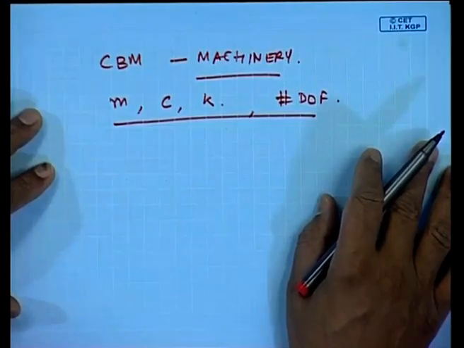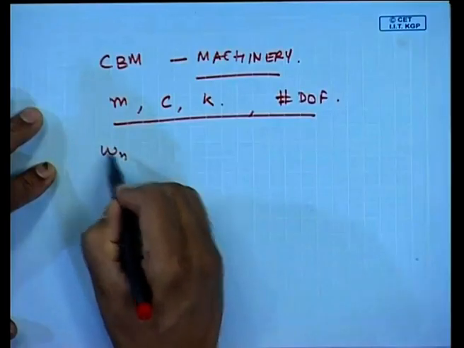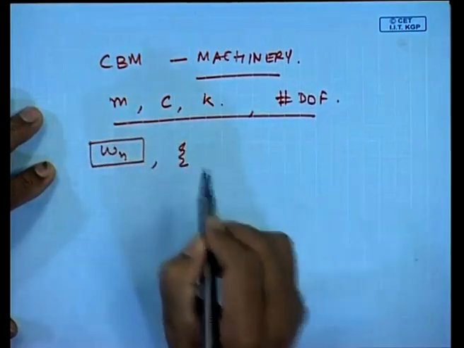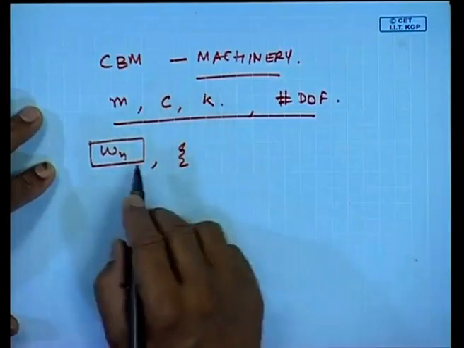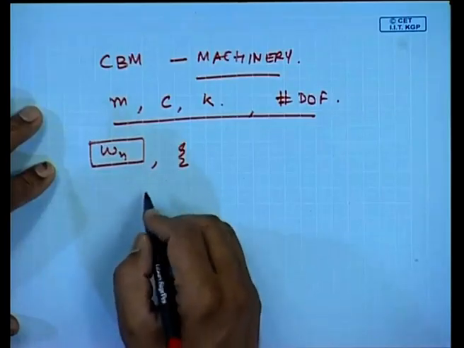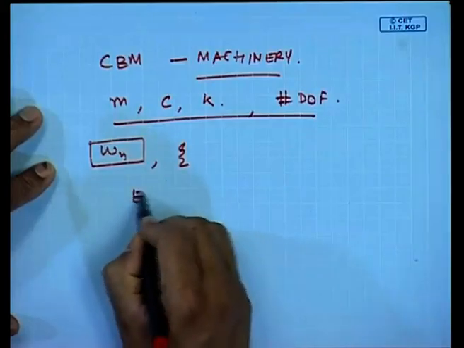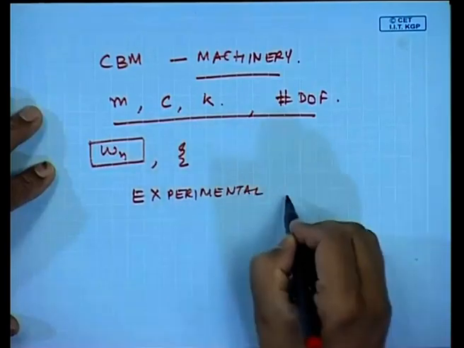Of course, there are now mathematical tools, numerical tools by which we can find out, not exactly, but very close to the system's actual response, and then find out the equation of motion of such systems. But if my objective is to find out the natural frequency, or the damping present in the system, I can also experimentally determine such parameters by experimentally exciting the system, and that is what is actually done in experimental modal analysis.